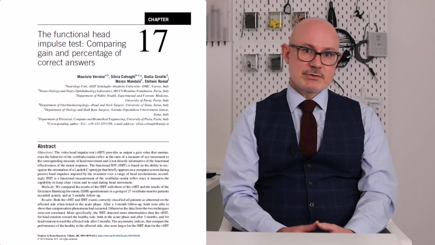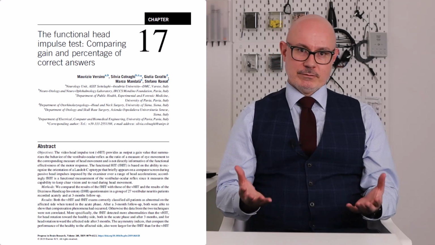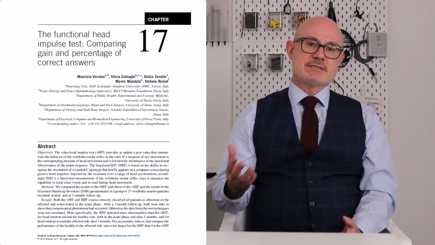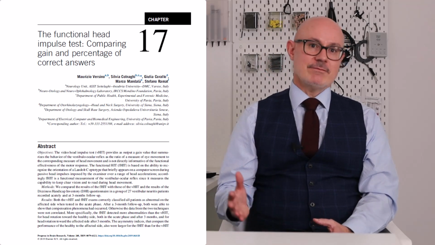They correlate very well at the acute phase, so when a patient is unwell and not long after they've had an episode and the VOR is being affected, vHIT and functional vision head impulse testing give pretty much the same answers. But as we see vHIT gains improving over time, so some weeks and months after the vestibular event, we see that actually the difference between vHIT responses and the functional responses through fvHIT are different. And what that indicates is that although the gain may be improving in the VOR, the actual functional VOR still hasn't returned back to normal.